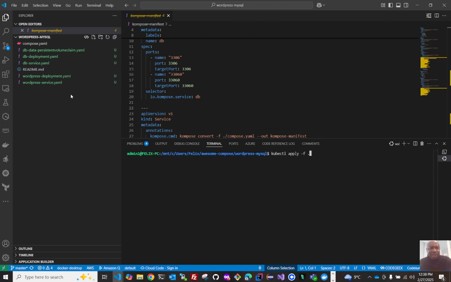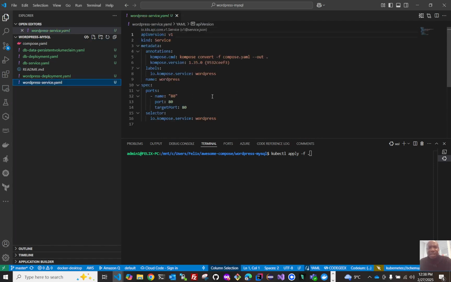But before I do that, let me go to the service, because I would like to access my WordPress application from the browser. Don't forget, in the Docker-Compose file, we did not include the port there because the port was automatically exposed. But in Kubernetes, when a container is being deployed there, you have to create a service through which you are going to access that container.